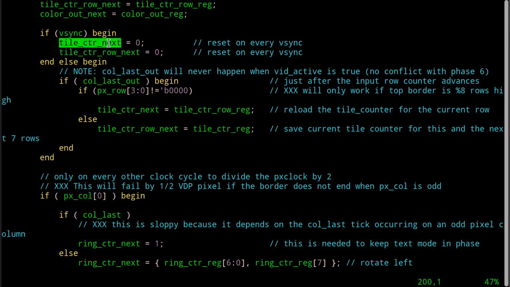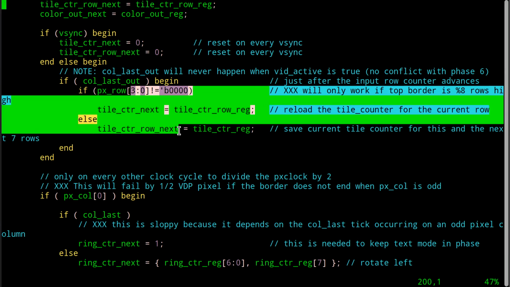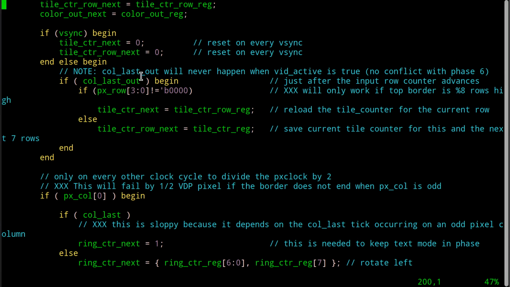So I have the notion of which tile am I on and which tile number was at the beginning of the current row, which is managed down here, so that I can use this when I reset myself back to the beginning of a row and start over again and use the same tile many times until I count modulo 16 to the next row where I have a new set of tiles.